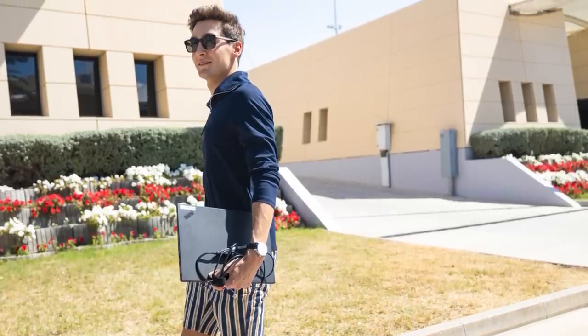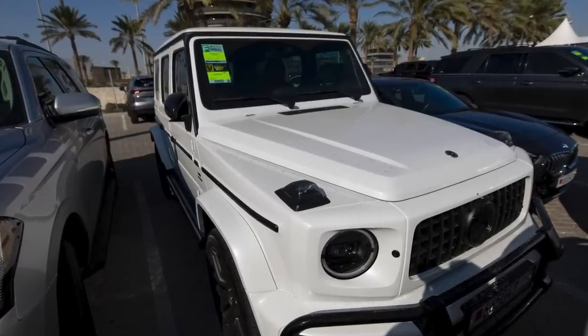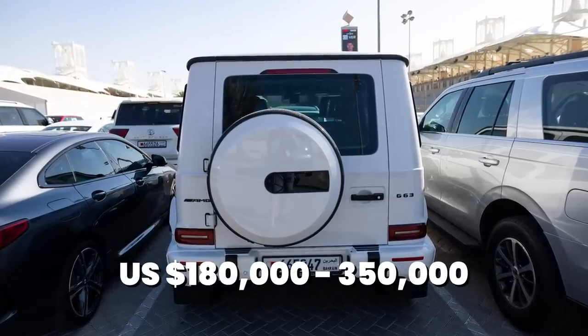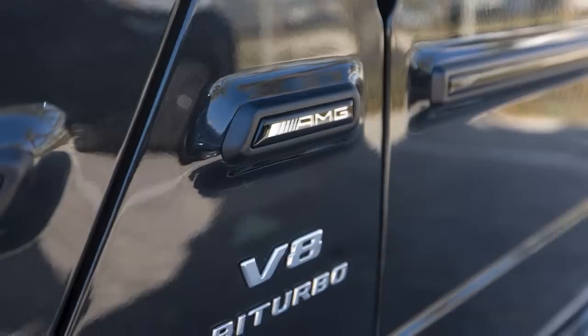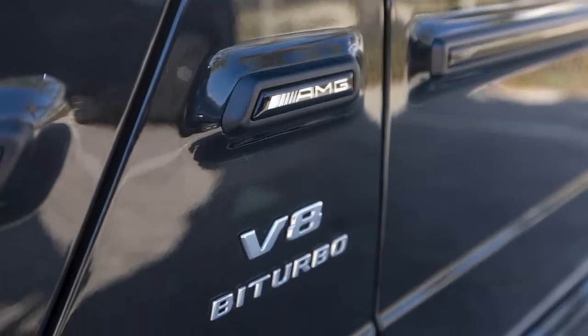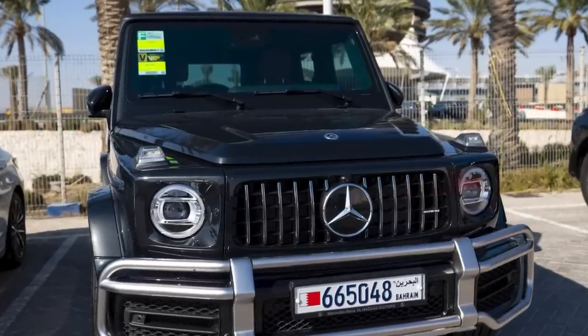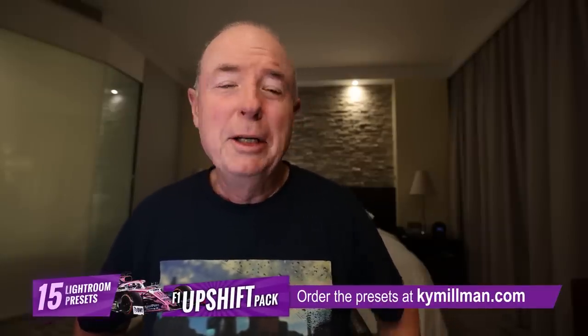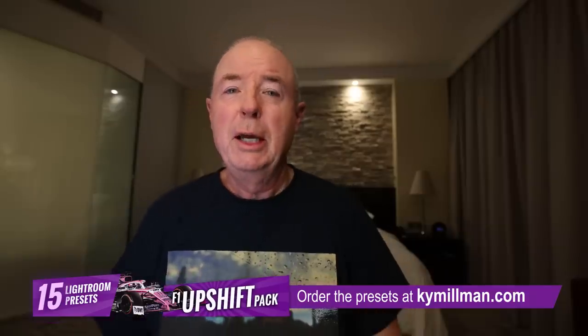Four of the drivers were driving top-level cars, and I'll start with George Russell in this magnificent white AMG G63 G-Wagon. These are pricey — in the US you'll pay $180,000 to $350,000 for one. It's a four-litre V8 with a nine-speed transmission. His teammate Lewis Hamilton was in the exact same car, just a different colour. I've seen a few of these on the roads here, and driving in Bahrain is a bit of a challenge — there's no law against tailgating, and at 120 kilometres an hour it's not uncommon to see a car less than a metre behind you.